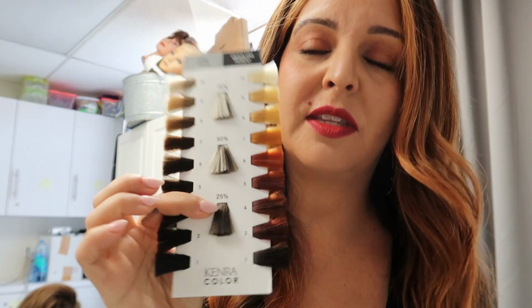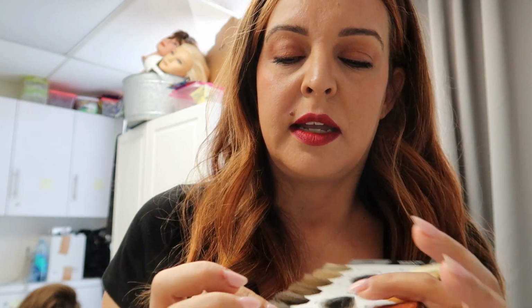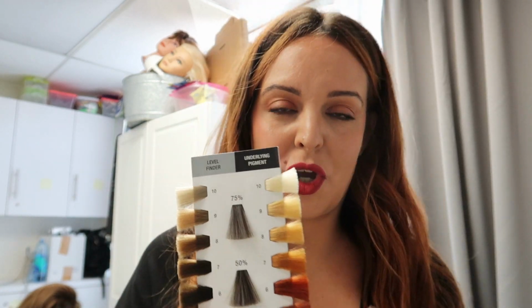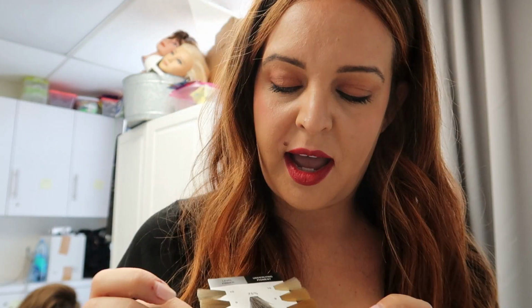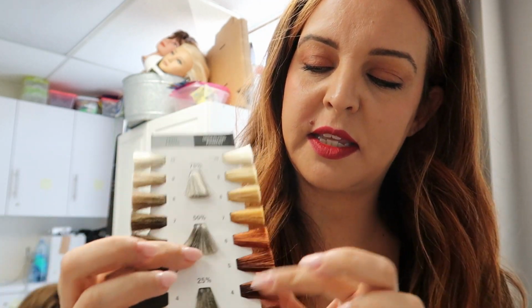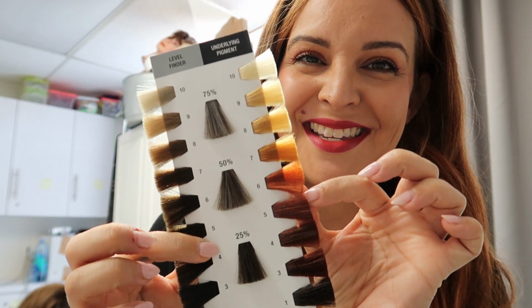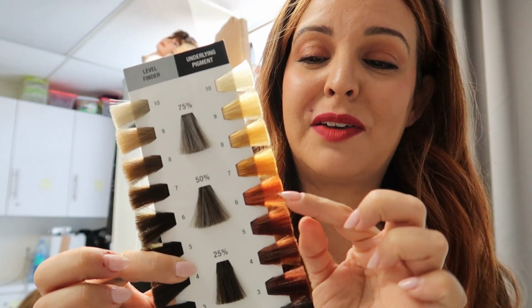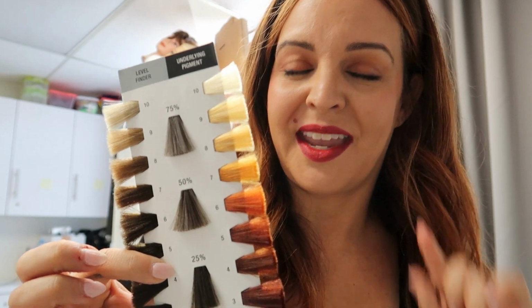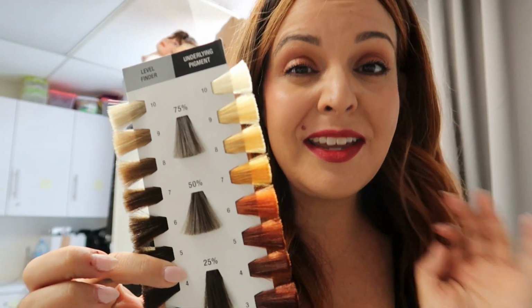What's really important about this level finder here is, like I mentioned, she's a natural level 4. I want to still create lots of dimension with her brunette shade. So in order for me to do that, I am going to fill her with a level 6. But if you look right across, this is what a level 6 is naturally. So we actually need to replace these types of tones back into the hair. And that's really, really important, even if we wanted to go to a cooler shade.